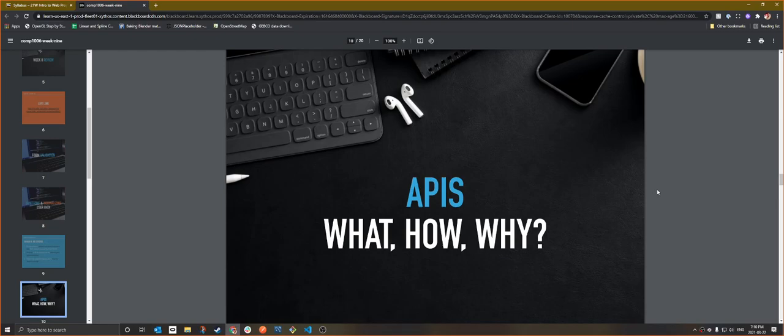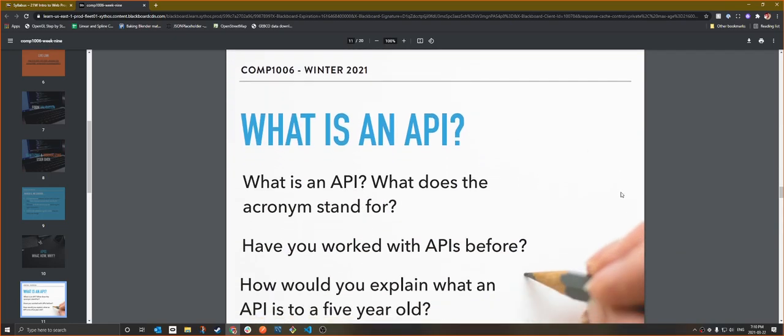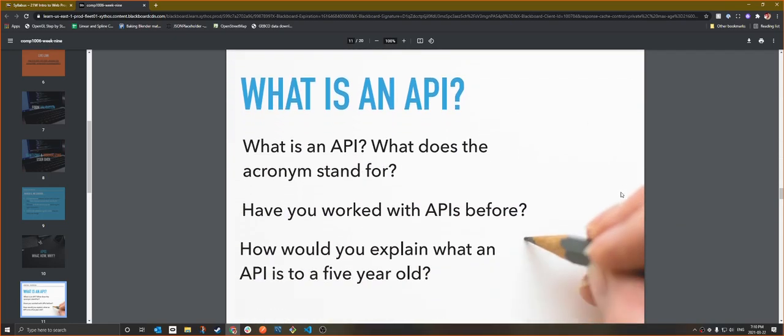All right, APIs. What, how, and why? What is an API? Can anybody tell me what API actually stands for? Does anybody know what API stands for? No? Yes, actually, yes, exactly. Application programming interface.